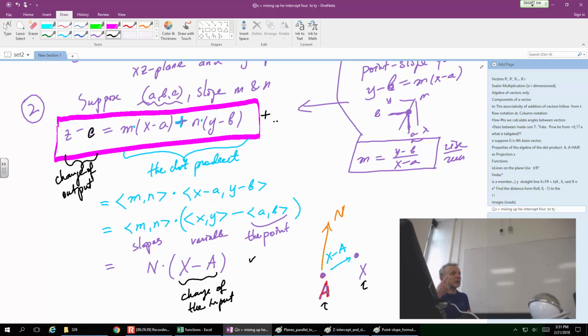Linearity in one dimension is simple multiplication by a number. Once you get to functions of several variables, that linearity takes a different form. It is still multiplication, but you have to multiply by a vector this time, because if I have n different increments, how do I put them together into one number? And the answer is dot product.